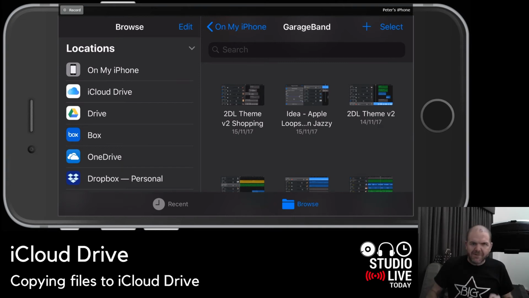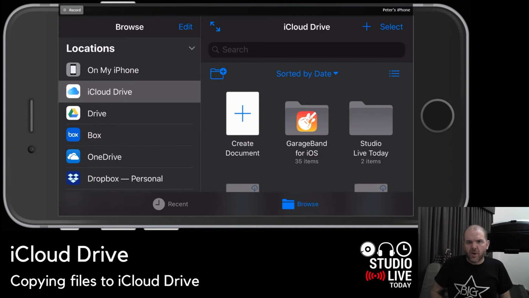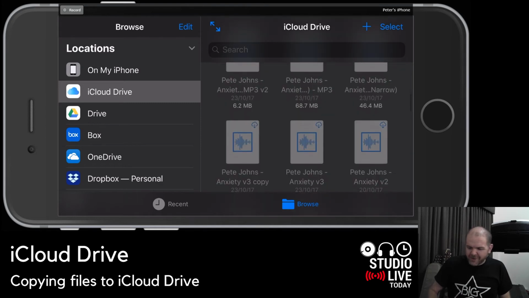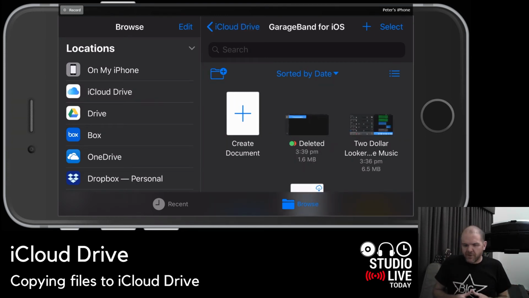Speaking of iCloud drive, let's go over to the iCloud drive file storage and have a look at what's going on here. So in your iCloud drive, first of all, you'll see that there is all of my different files here. So mine's quite badly organized on my iCloud drive, but all of your GarageBand for iOS projects with the new update have all been pushed into this GarageBand for iOS folder. So you don't need to go trawling through trying to find them. They're all right here. So if we tap on GarageBand for iOS, you'll see a very familiar looking view. So if you watch the section about file management on your device, it's exactly the same here on iCloud with a few small exceptions, which we'll be going through in the next few sections of this video.